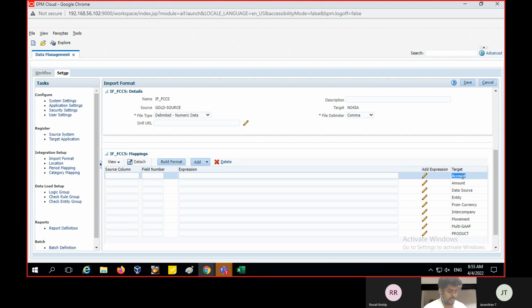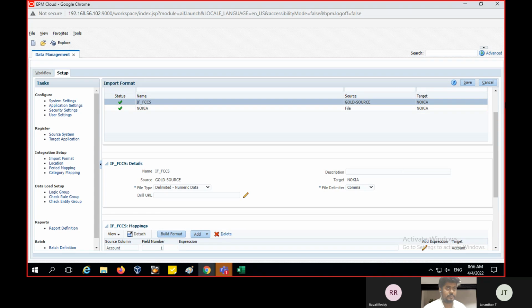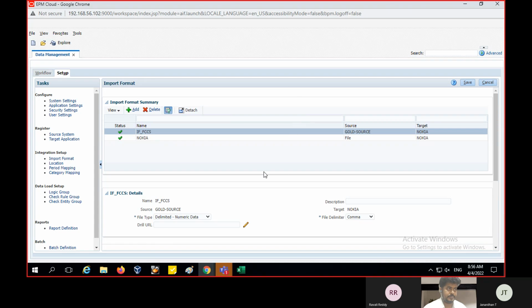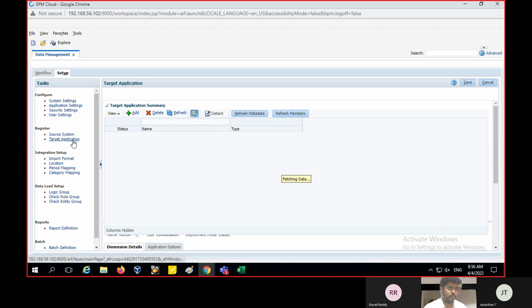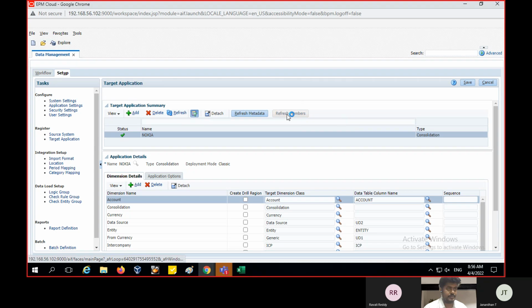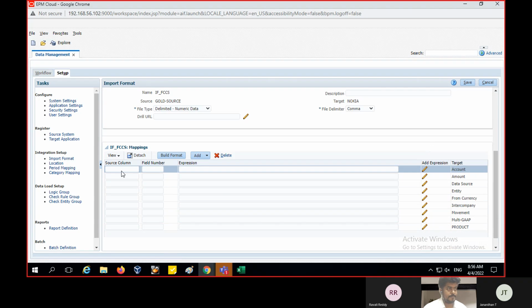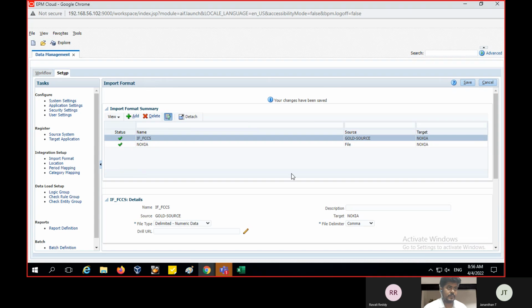So first I am giving the account dimension, then entity, save it. So you have to refresh that. So it has saved.